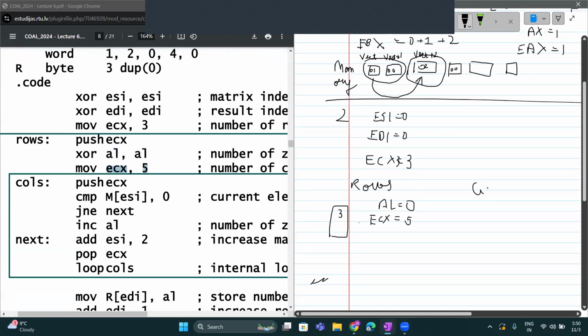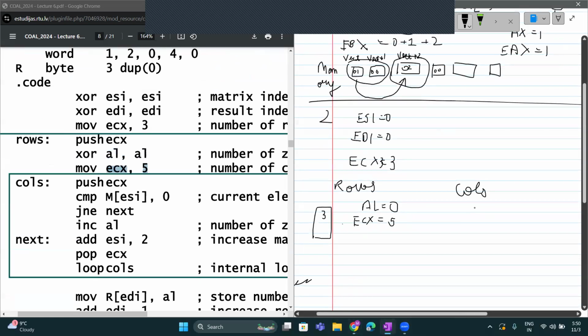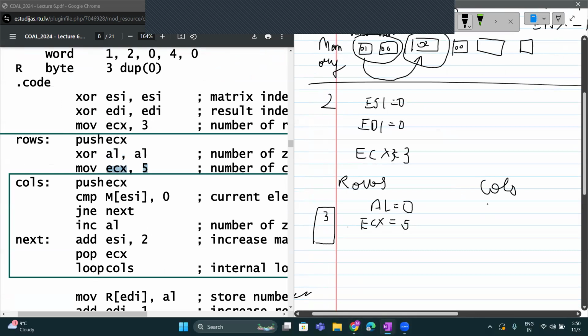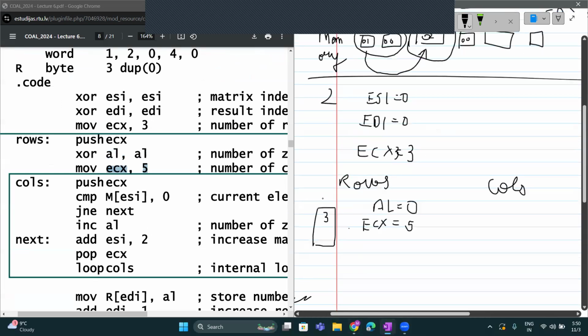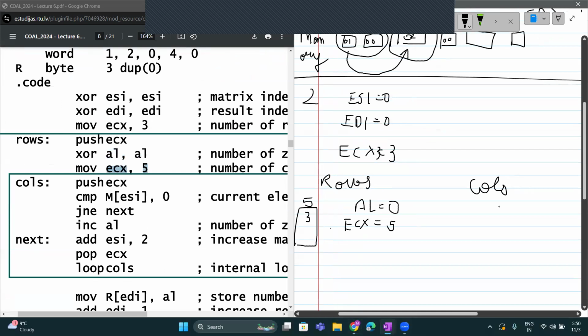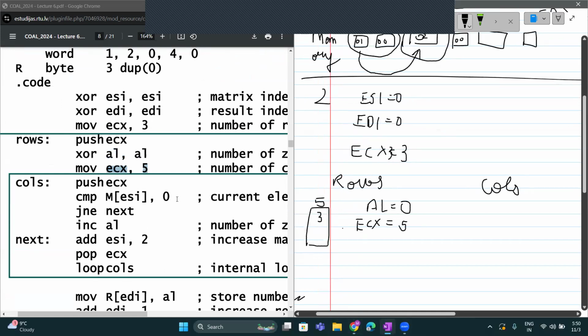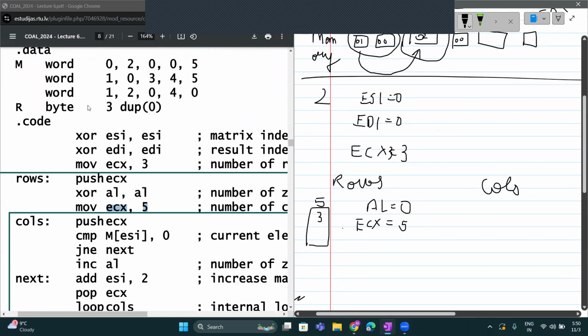In columns, what is happening is we push ECX. ECX is 5 now. We compare [ESI] with 0, the current element of the column.